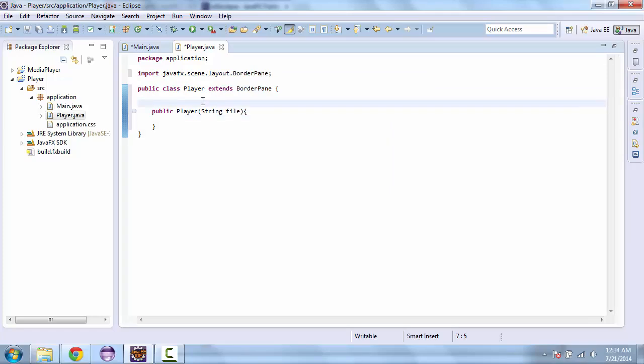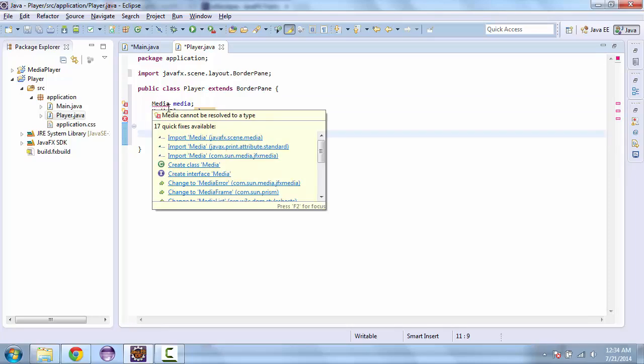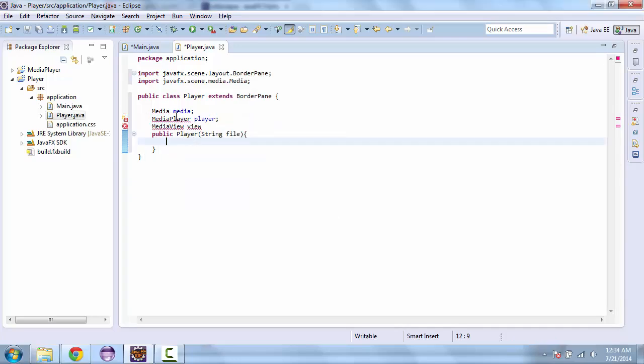To create the media, we need three different things. First is the media itself, then a media player, and a media view. And each goes into the other. So first we start with the media. Then that media goes into the player, and the player goes into the view. We'll do those imports, making sure to choose JavaFX each time.